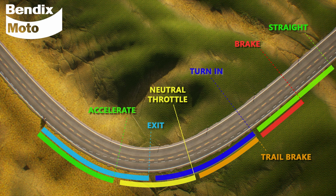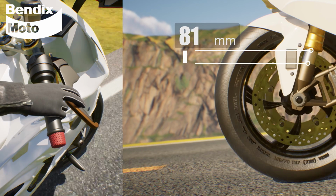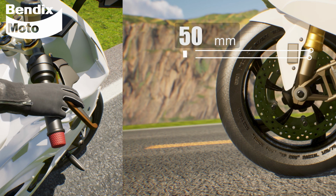We can add more throttle as we remove lean angle, pick the bike up, and steer towards our exit point. As we add throttle, we add radius. The bike wants to run wide. So remember, more speed equals a bigger turning radius for a given lean angle. As you see, our brakes are much more than a deceleration device. They also control weight transfer and grip, and also steering performance.